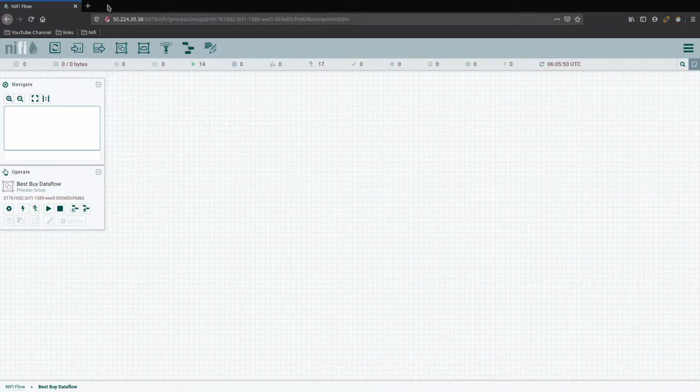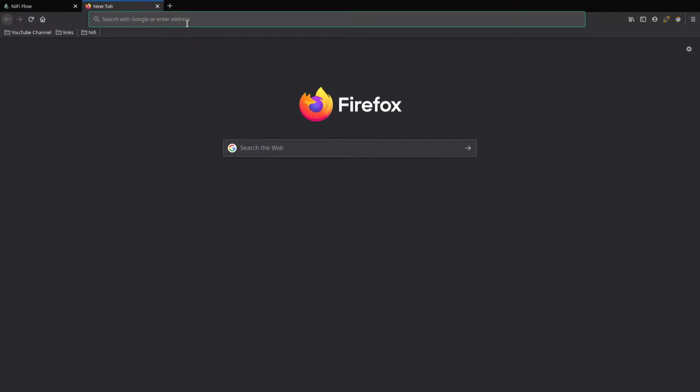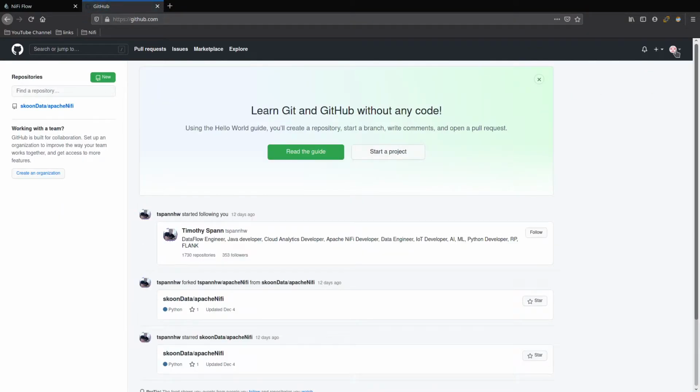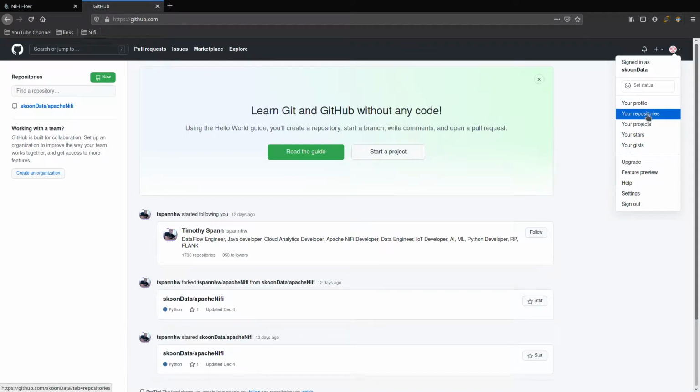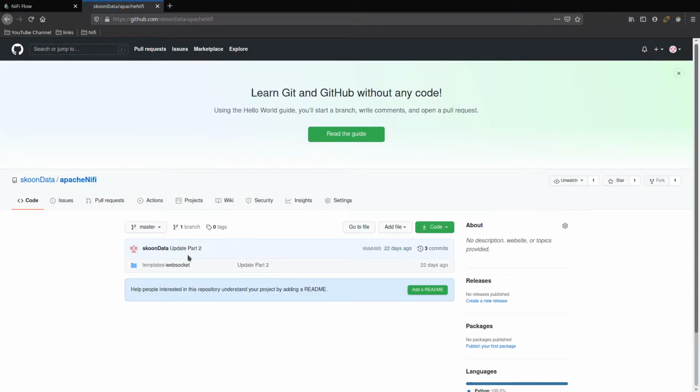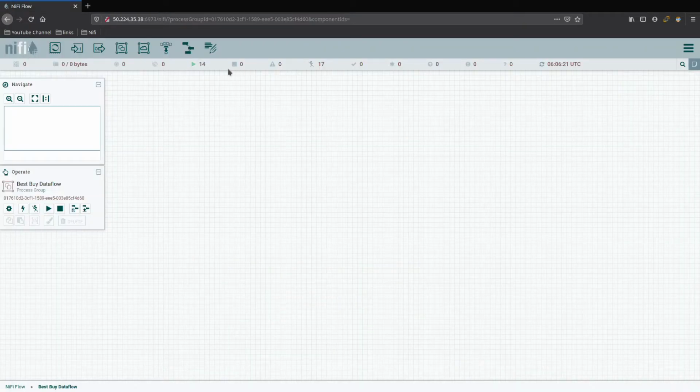Now, one other thing to cover is the GitHub location. When I get done with every video, I will be putting the templates inside the repository for Apache NiFi, and I'll try to make sure that every video gets its own template. That way you'll have that part of the video that's done, so it won't be further along or behind any part. It'll actually be this video of this template. All right, so let's go ahead and get started now.